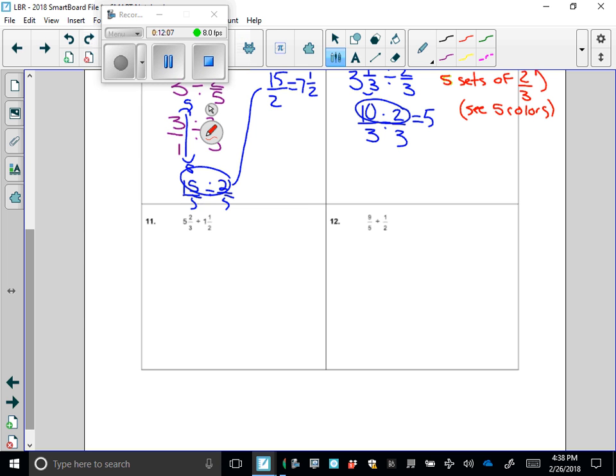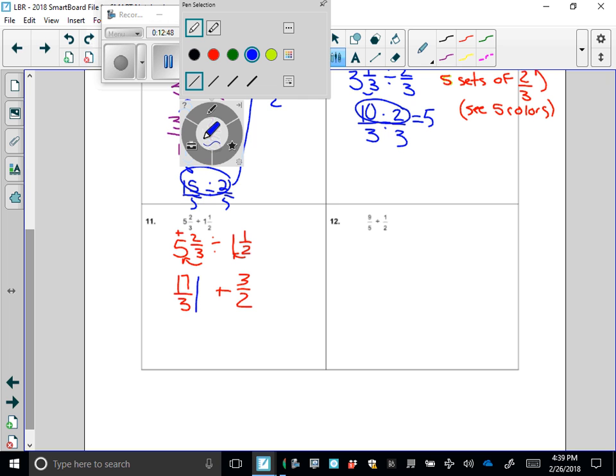So pictures are good thinking tools, but no doubt they are slow and this is quicker. So we do like to do quicker. I could use the common denominator algorithm and change the mixed numbers to improper first. Sometimes that's easier for people. So 15 plus 2 is 17/3. And then I'm dividing by 1.5. So 1 times 2 plus 1 is 3/2. That question came up today, if it mattered, if we did that first.